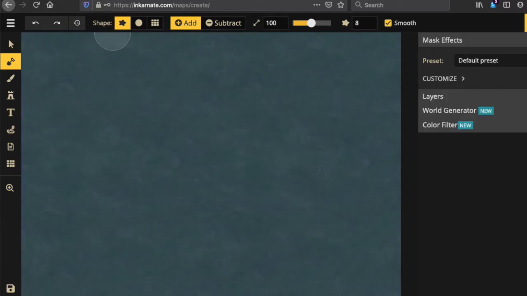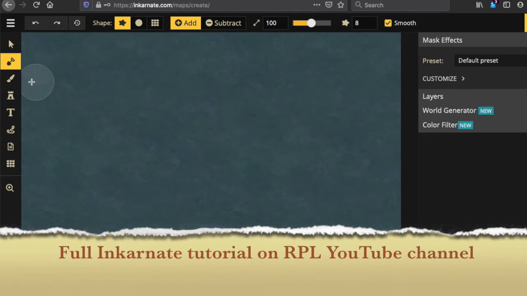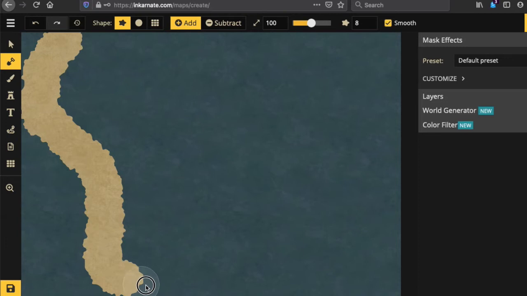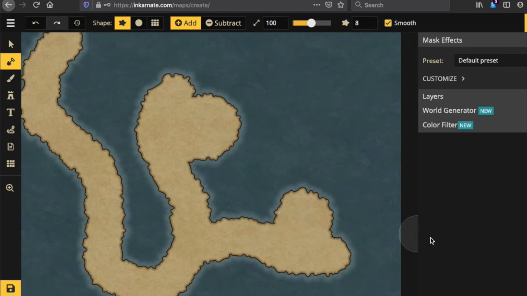The other program I really like, if you want to create a map for your game and have that as an image, is Incarnate. You can't show images in the native program of Inkle, but you can show it if you have it as an HTML file. This is incarnate.com, and you can use this to create all sorts of different types of maps. So you can do a dungeon. Here I'm going to do a quick dungeon, and there we go. So there's the beginning of my dungeon, and then you can export this also as a JPEG file.